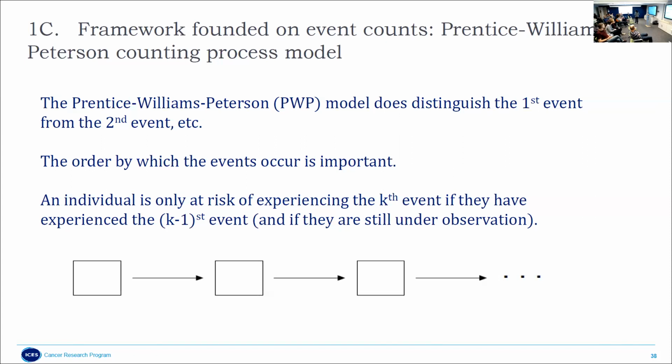So what is the advantage of using that instead of a multi-state model? I think the multi-state model does a better job of accounting for history. A multi-state model is when you have a lot of different states and people can transition back and forth between states, and the history is captured really well. So basically, you know at any given time what my intensity of moving to the next state is, conditional on everywhere else I've been in the past. Here, at each state, it's like renewing the process, starting again. But you don't have to do that, so you can make this into a multi-state model if you want. But that's the typical PWP. It's like a renewal process.